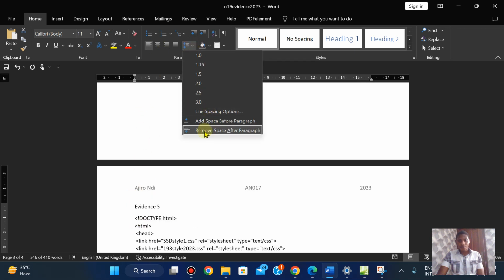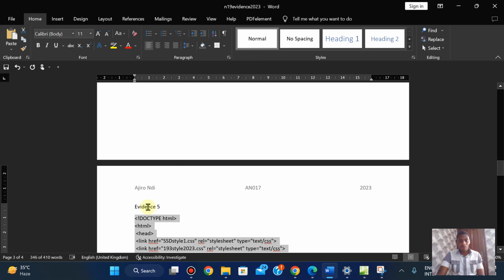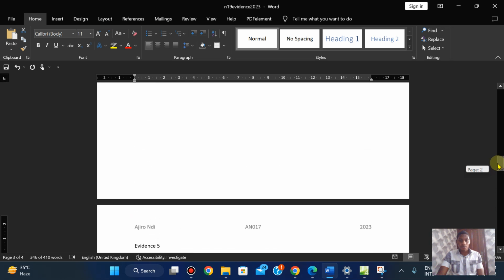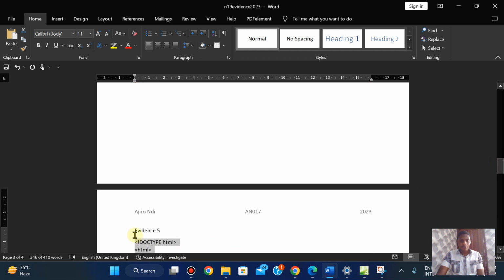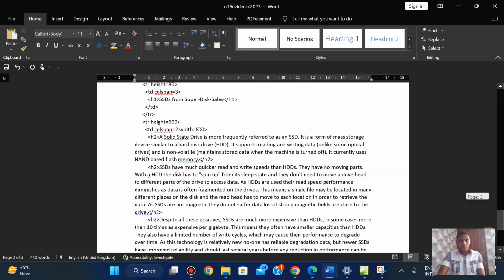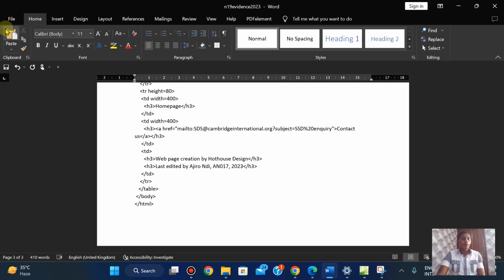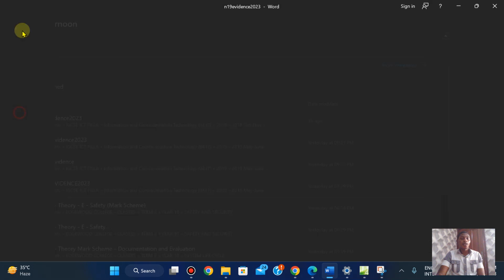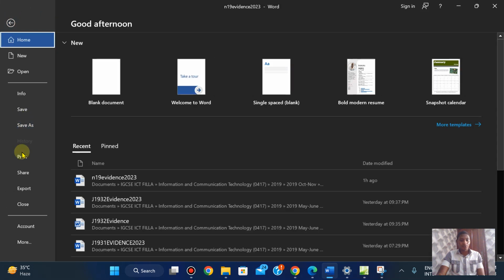While on paragraph, I'm going to remove the spacing before. Okay, so probably we have something to work with. So probably that makes it good. So I'm going to save and I'm going to print my evidence document.